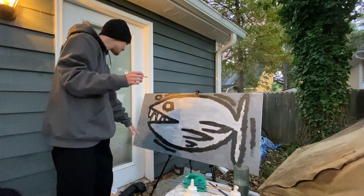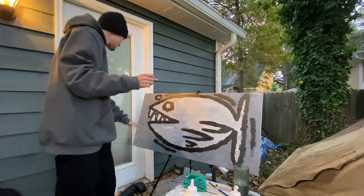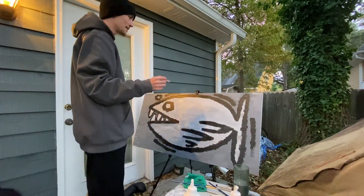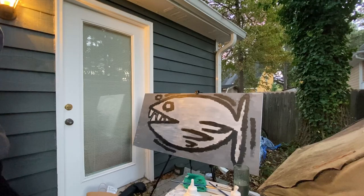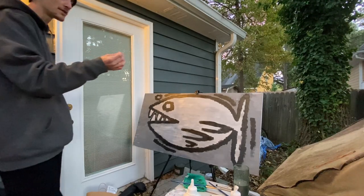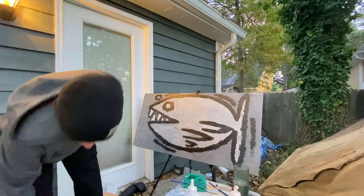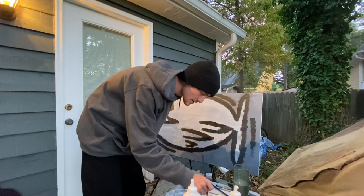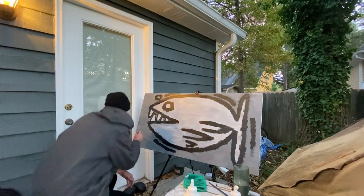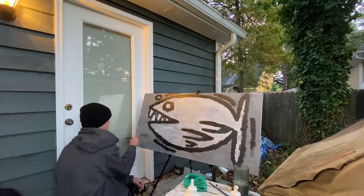I definitely do feel like it just needs more up here, so I am very tempted to just add some black, like sort of lines or something like that. But I feel like I'm gonna end up not liking those super much, but I might just try it. But first off, I'm gonna go and finish off my cigarette. Dump that in there and go ahead and just start adding some black lines, just to fade it into it, just like that.